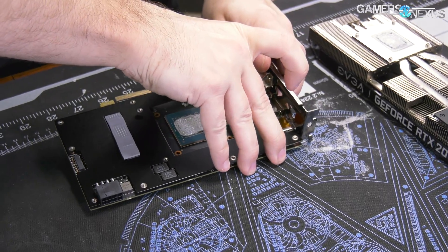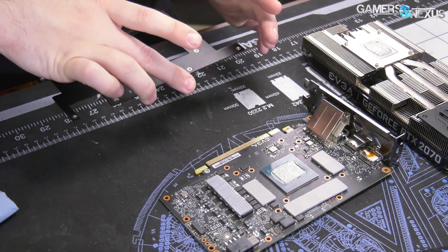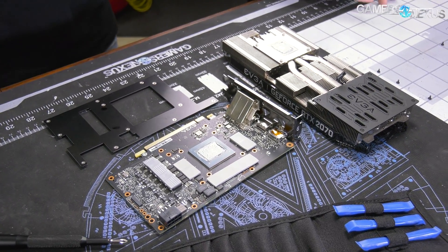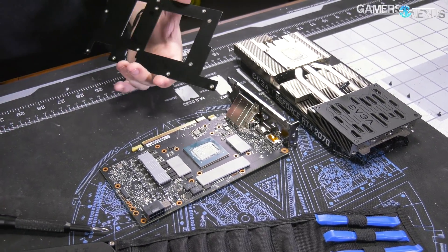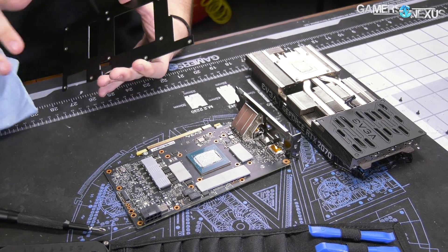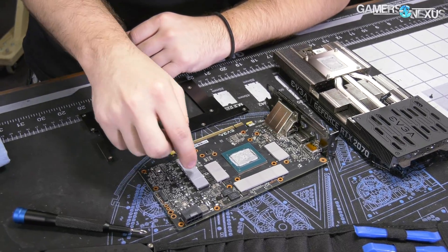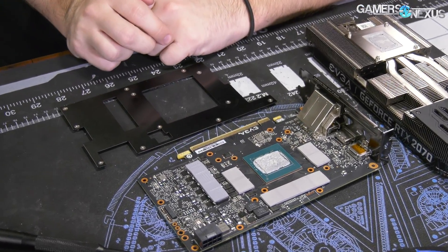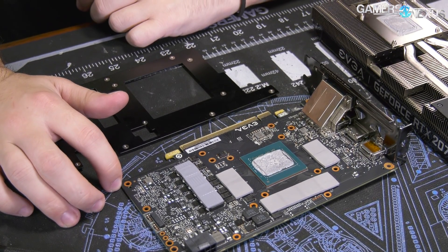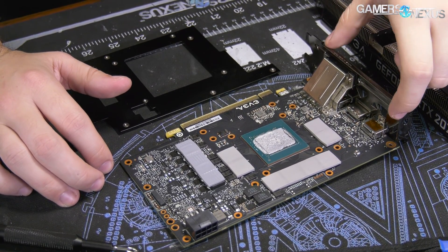Let's remove that and look at it further. What we end up with is a flat base plate — there's no real surface area there. The base plate is aluminum; it is conductive. It's got a hole for the inductor line right here. Now looking at the PCB — this explains partly why we're limited to a 114% power target. It's a very weak power target and it's not the strongest VRM, but we'll have BuildZoid look at it as well.